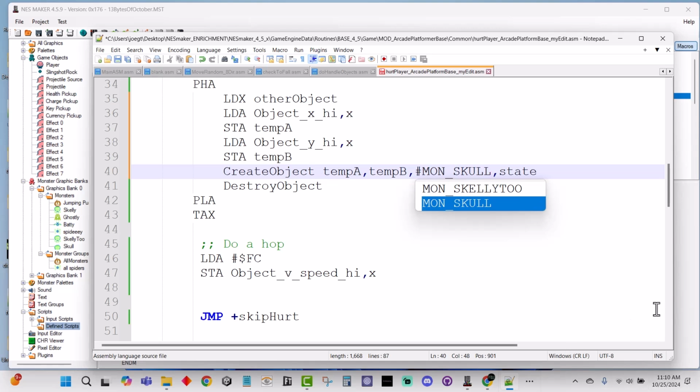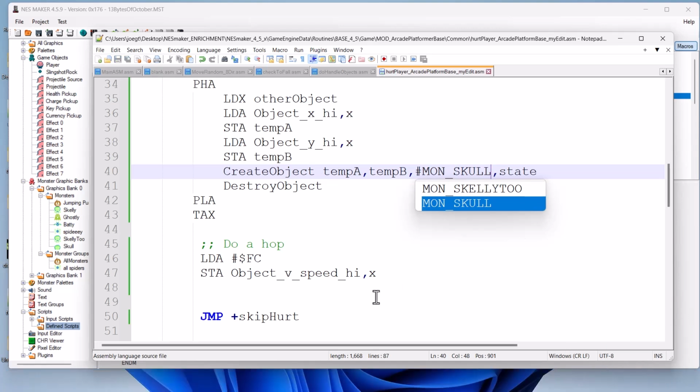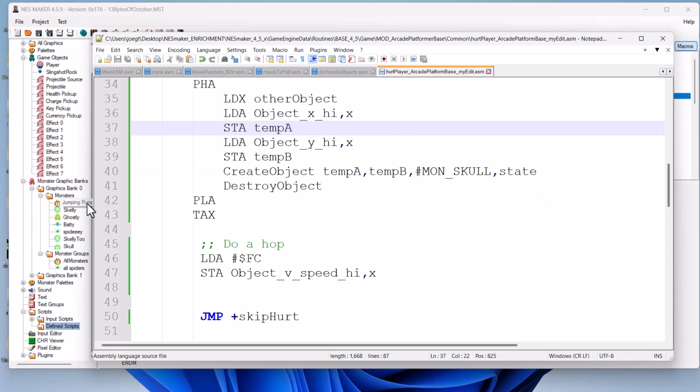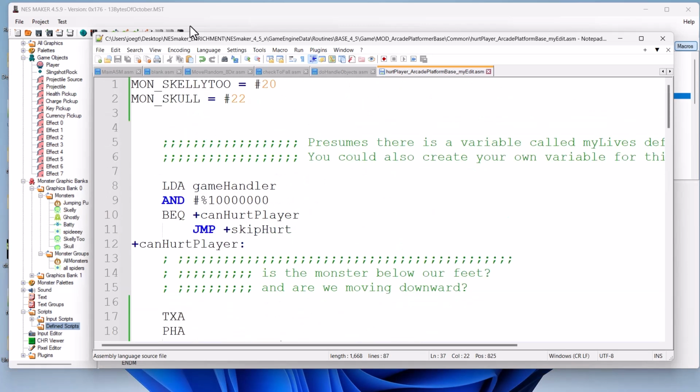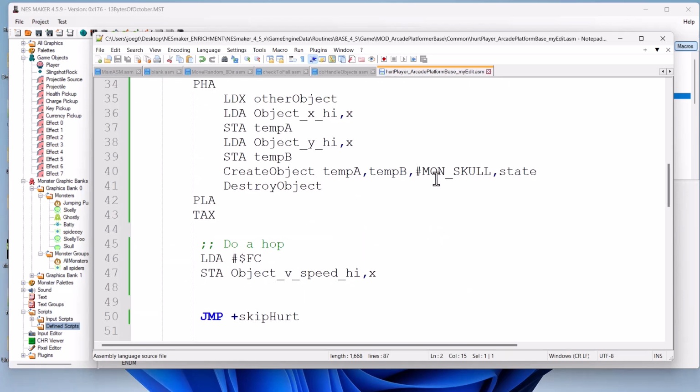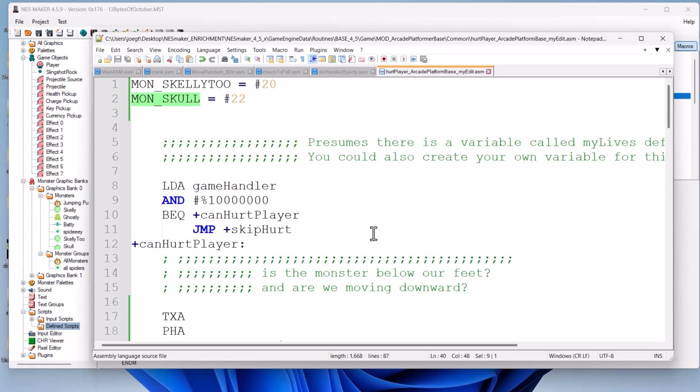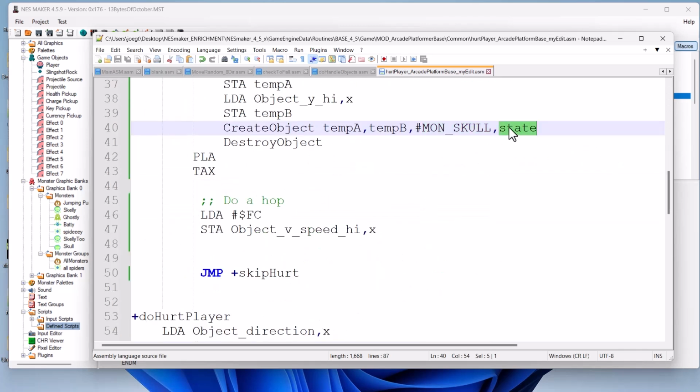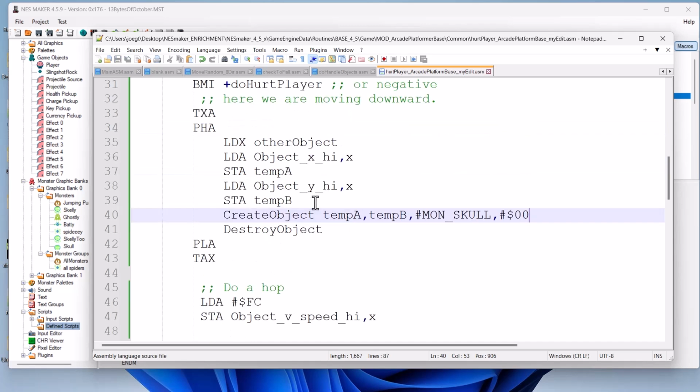Now, if anything happens and I need to change, if those get all jumbled again, or I delete objects, all I have to do is just change this number, and it'll automatically update here. I don't have to look for every place in the code where I put a static number. It'll change to whatever this is equal to. And then lastly, I want it to create it at frame 0 at that spot.